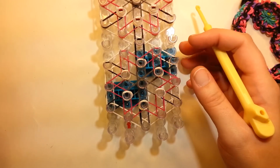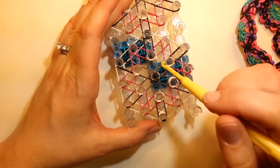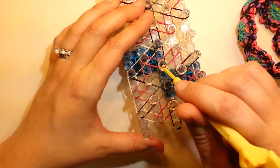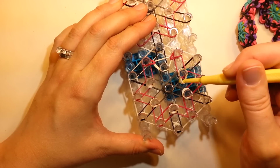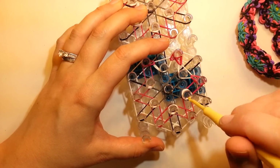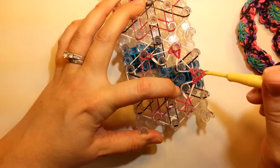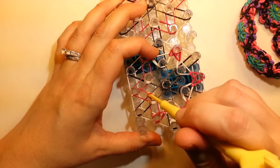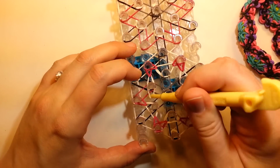Alright, so now what we're going to do is we can loom this out. So we'll turn our loom around like this. And we actually loom out of the end caps first, around the center. So just pick any one of them, and whatever band is on top in that end cap, just pull that one back towards itself. And then go in and grab the bottom one and pull that back. And you'll do that in every end cap. Just grab whatever one is on top, pull it back towards itself, and do the same thing for the other one. And that's all the way around. Just hang on to your end caps, because sometimes they like to slip away.